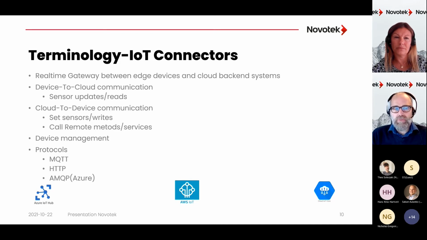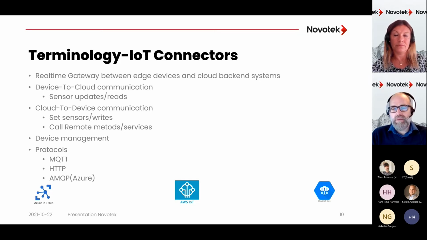But it can also be called remote method services, so that you can actually interact with the on-prem solutions. For certain applications, it also handles device management, if you have a huge amount of devices that you need to update BIOS or firmware or things like that. Normally you have protocols here, MQTT, HTTP, or AMQP, that's a special for Azure.